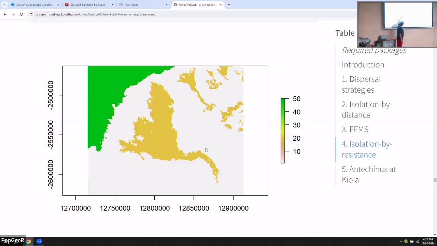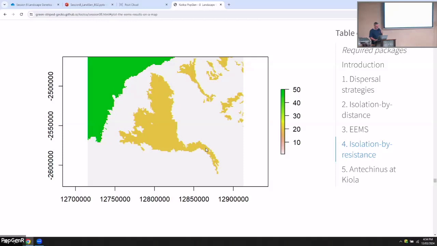This is now coded with a resistance value as a bit of GIS voodoo, and I think I chose a value of 20. And you can discuss it forever, what value is a good one, yeah? It's just higher than 1. 1 is basically no resistance. 20, it's pretty costly to go through here. When going from here to there, it's costly because every step costs me more. So it's better to go around at some stage. Yeah? And this is water. Water is really costly. You don't go in there. Yeah? I should have made it even higher. I should have called it 500. Or missing data, if you don't have a population in there, then you're in trouble. Yeah? And we come to that when we do that.